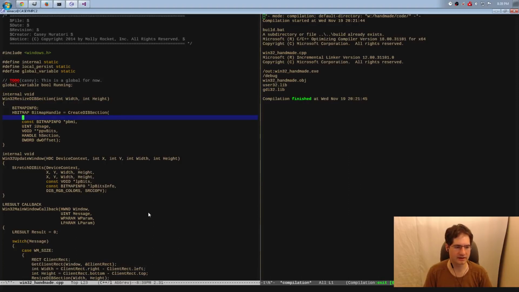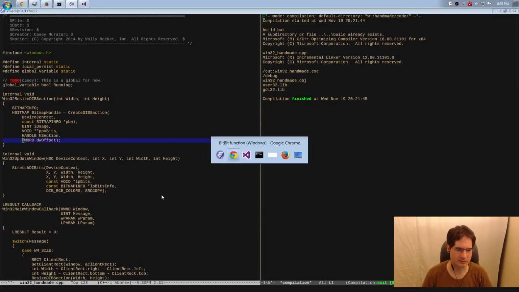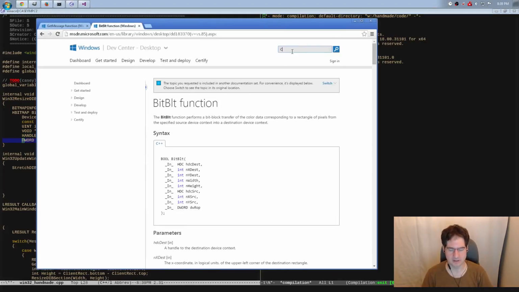We're going to need a device context, but you know what? That device context is not going to come from where you think it's going to come from. It's going to be a little bit bizarre, but we'll get to that. And then we're going to have to look at a couple of these other things here. We have some other things that we've got to specify. So let's go to MSDN and check out what our options are.